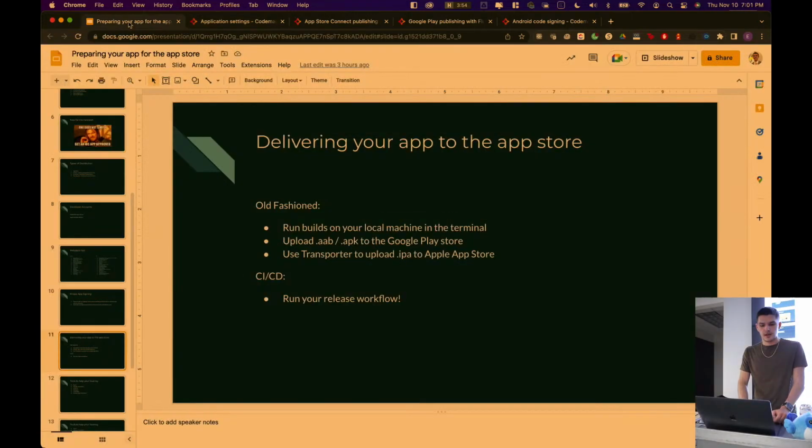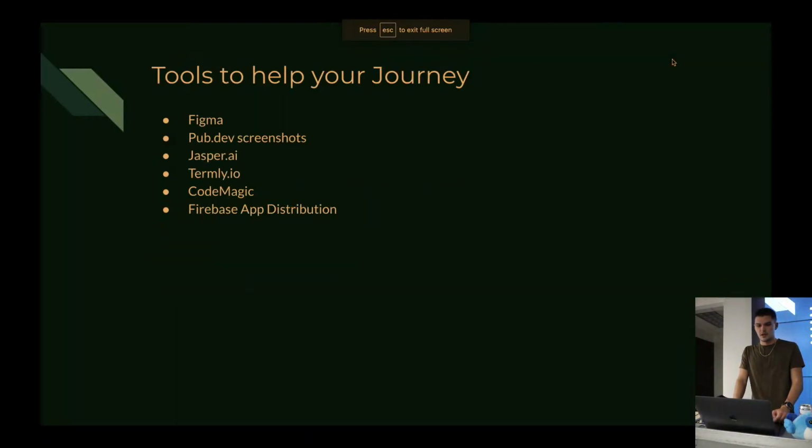Heading back to this. So as you can see, this is quite the journey. Publishing an app is not easy. You've gone through metadata hell. You've set up a CodeMagic thing to automatically help with your deploys, because this is not going to be the last time you publish your app. This is the very first tip of your journey. So some tools to help along the way.